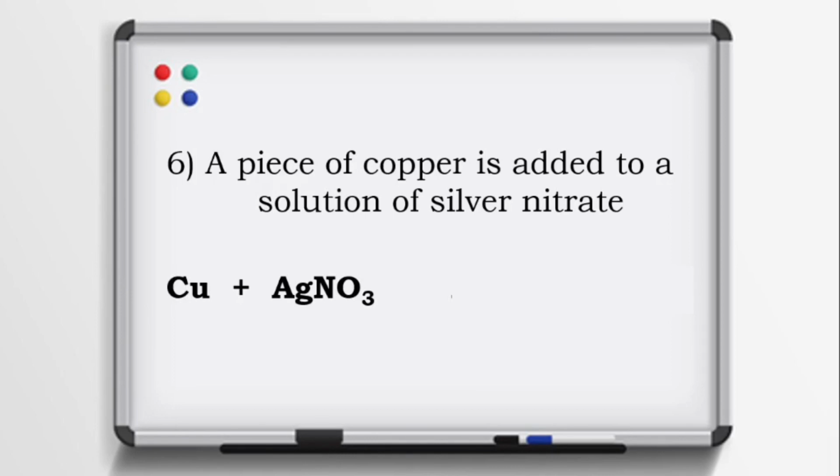Now, I want to help you get a little bit of an introduction to predicting the products of a chemical reaction, because that's what we're going to be doing pretty soon, and you can probably start to do it already. You just need a little bit of help looking at these chemical reactions the right way to figure it out. So I want to help you do that here. So let's draw our arrow for our chemical reaction. This is where the change happens, and we're going to work together to figure out what we're making here.